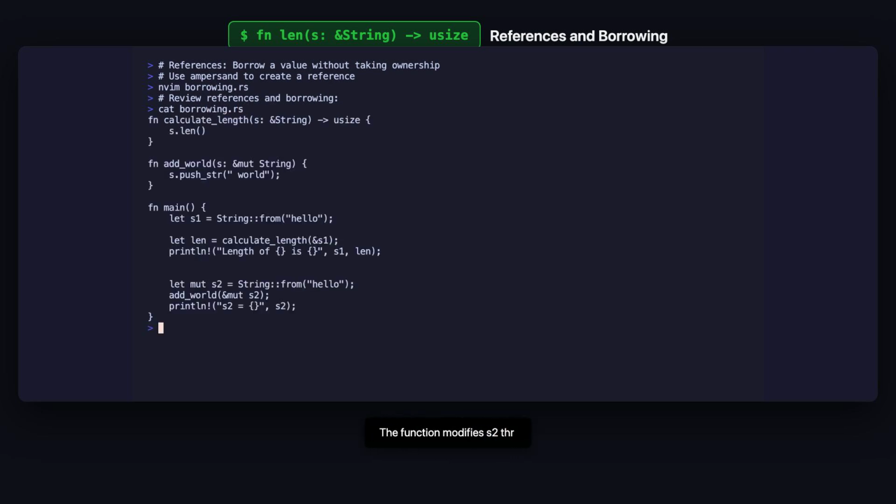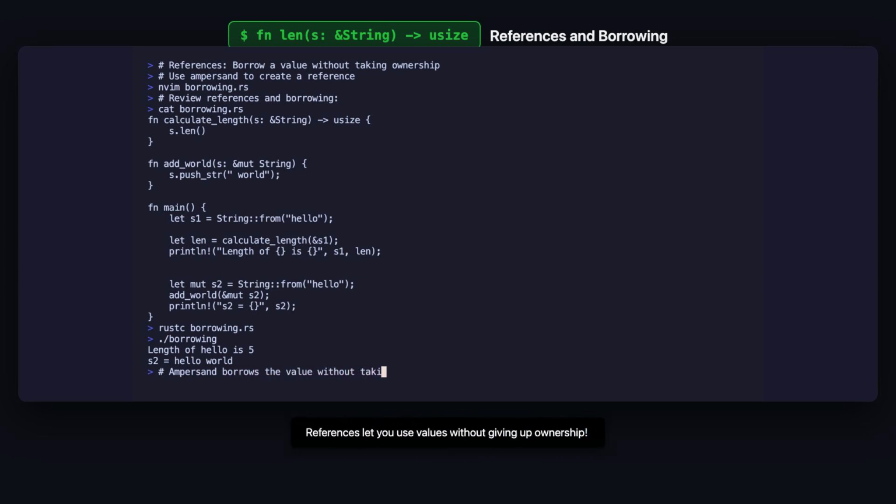The function modifies s2 through the mutable reference. After borrowing ends, the original owner still has the modified value.